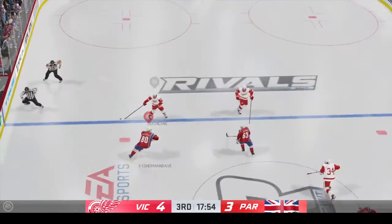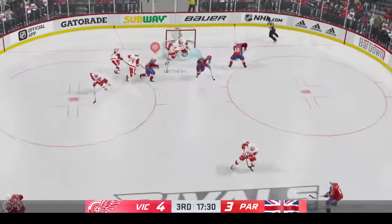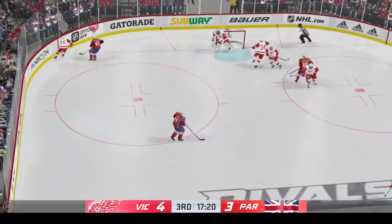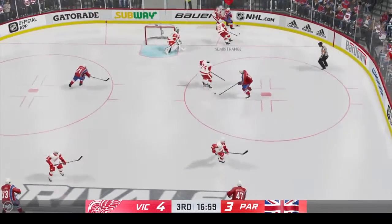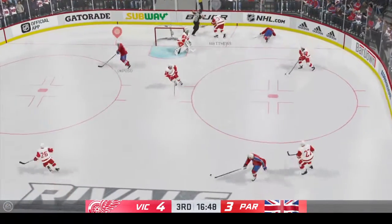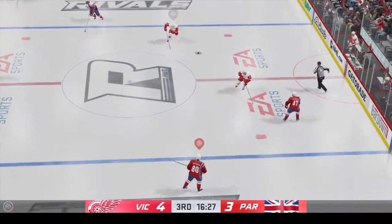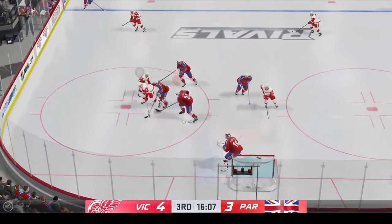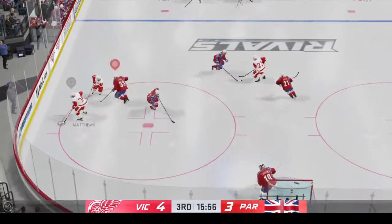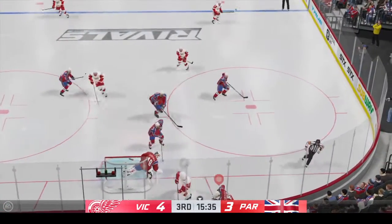Marchand's taking it from his own end. Whips it wall. Here's a chance out front. Oh, what a good opportunity right there. You don't get many chances. You want to finish them off, so he'll be a little frustrated as he heads back up ice. Grabbed along the boards by Matthews. Through the neutral zone, up along the wing. Long Island's got the puck in their own end. Knocks the puck loose.